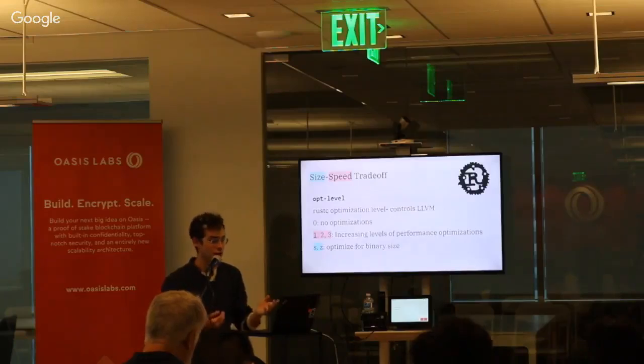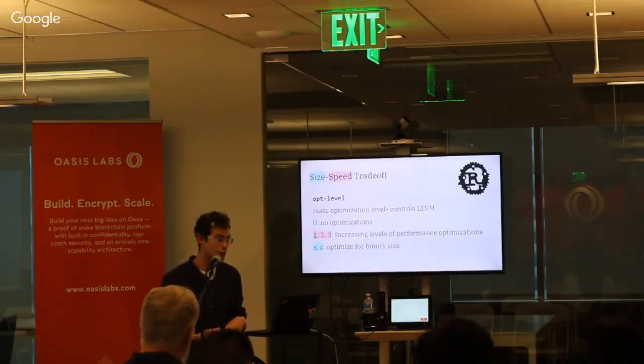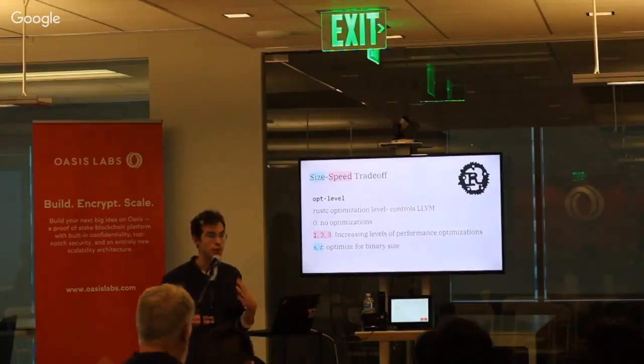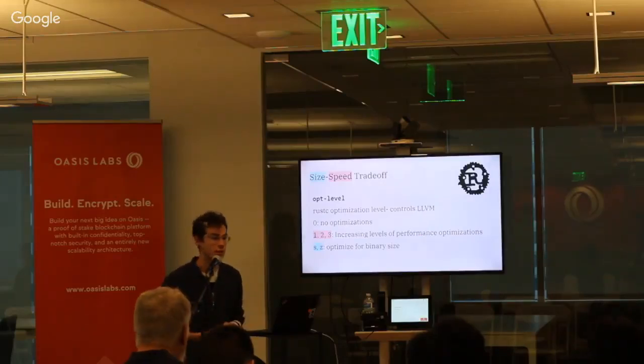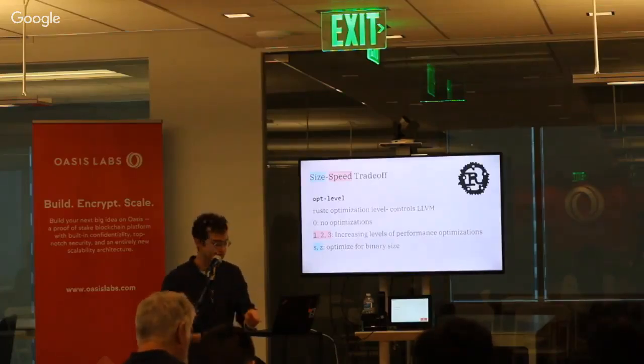And the trade-off there is that no optimizations will compile really fast, but the code will be slower, or you can say optimization level 3, it'll really churn and look for certain kinds of optimizations and produce a binary which is fast. But there are also these settings which are not necessarily optimized for binary performance, but optimized for the size of the binary. And so it will make different decisions when it's doing optimization passes about what is a good optimization, because it will try to not do ones that result in a bigger binary.